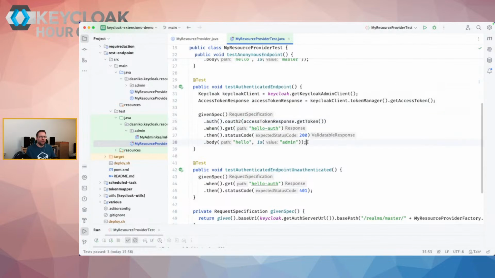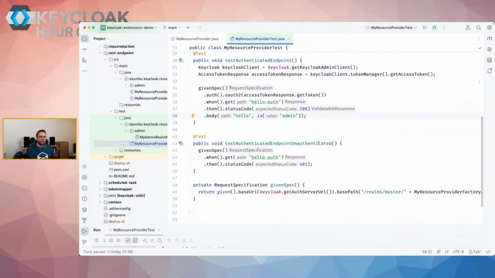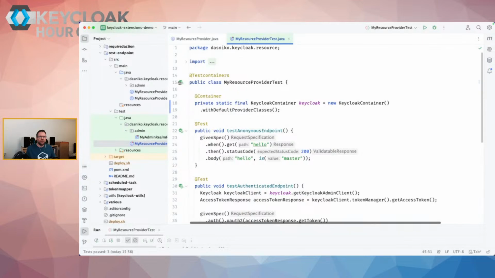And then I'm expecting that the username is admin. Yeah, that's pretty much all the tests, and calling the authenticated endpoint unauthenticated without an auth token should return 401. All this stuff.